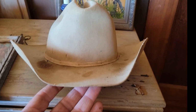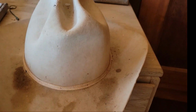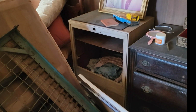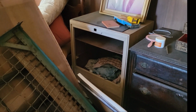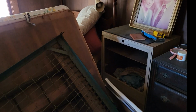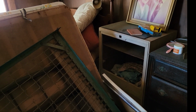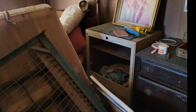I'm so glad to find out that is funny. I like that. That's cool. And anyway, so all right, so go in my mother's room, and oh my, what a mess. Anyway, you see that? That's a TV case right there. I made a shelf for that in there out of an old TV case for Ag Project. Oh my, this place is a mess.